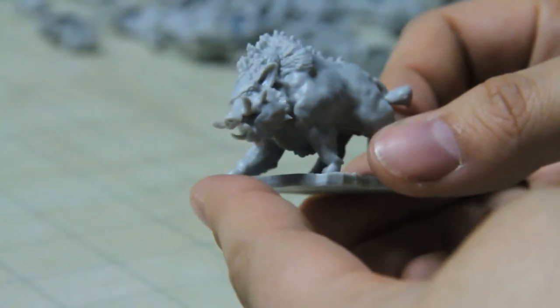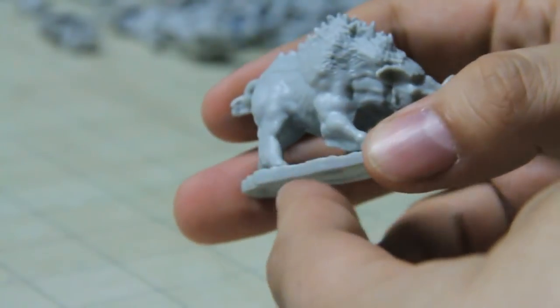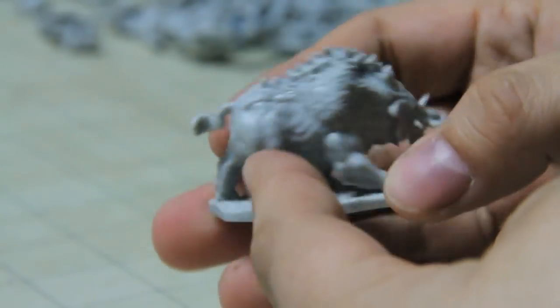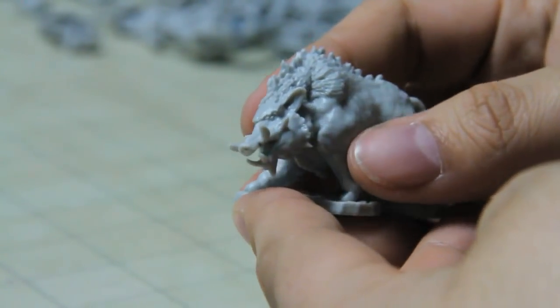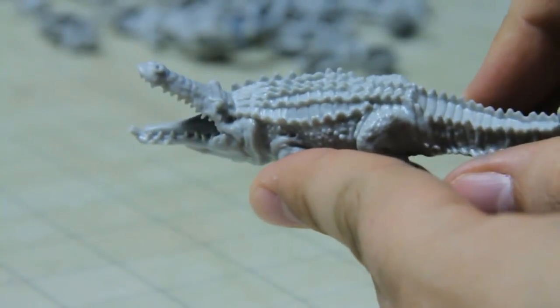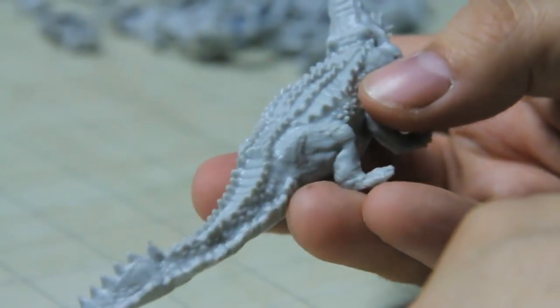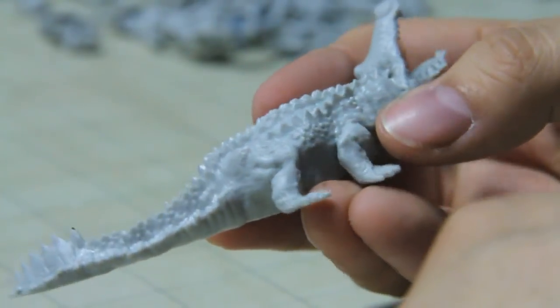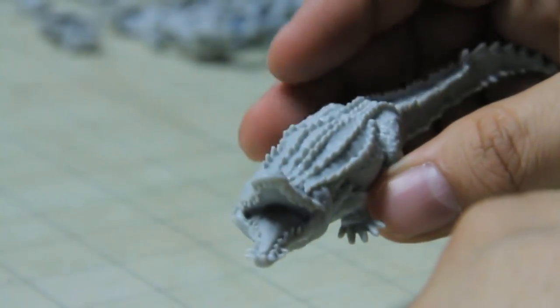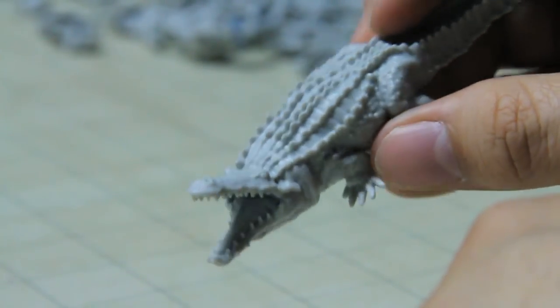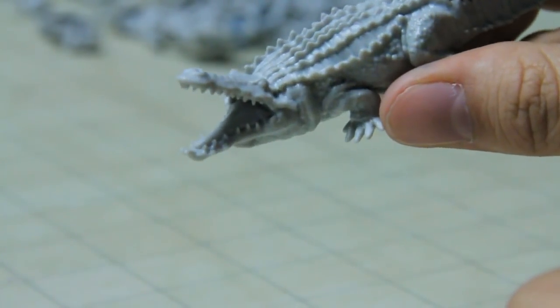Okay, now we're going on some more interesting gnarly creatures, and there's sort of dire boar here. And a dire crocodile? Alligator? I'm not really sure. I don't know. But definitely not a guy I'd want to bump into back when I was walking down the street in Florida.